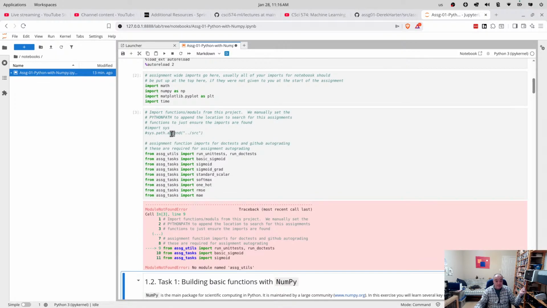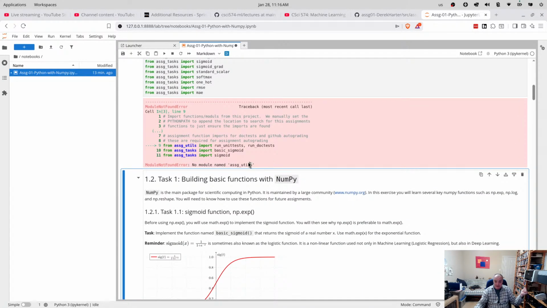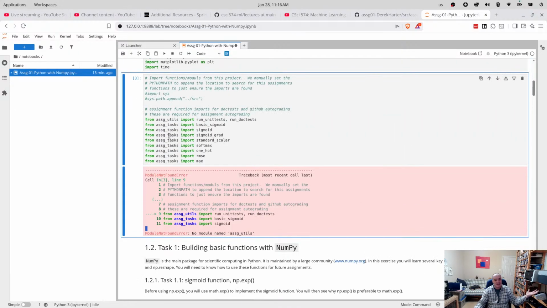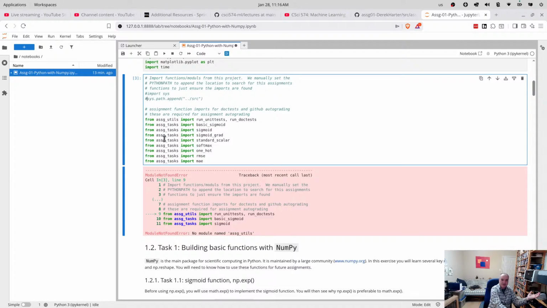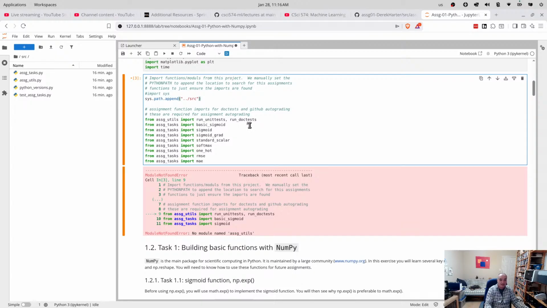Okay, so the Python path, we might need to get the Python path working here, probably as a workaround. This is something that probably should have been set up inside the container, so I'll have to debug that. You should always be able to just append to the Python path by hand. Basically, we're trying to import some stuff from the assignment utils, which is this file in the source directory. So if we add that to the path, it should be able to find it then.